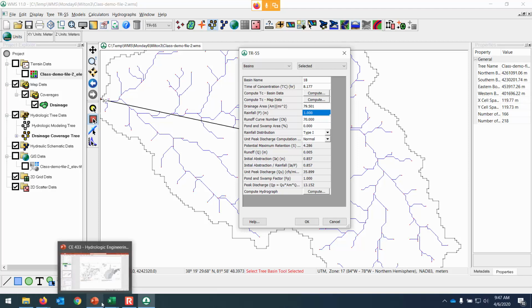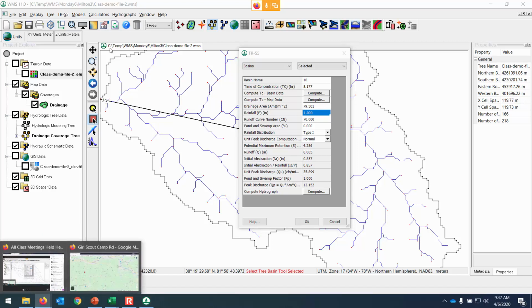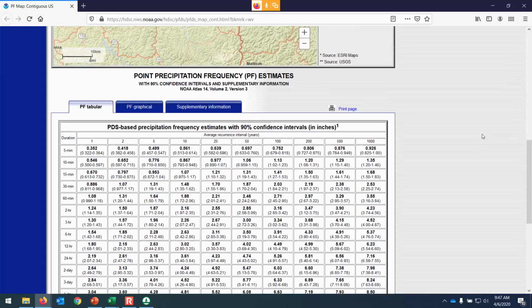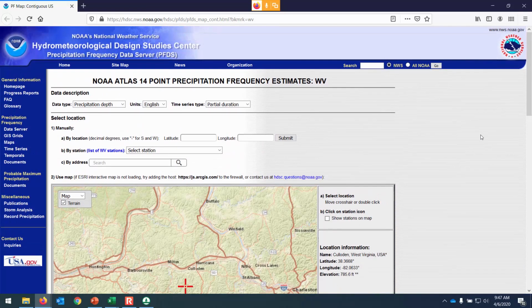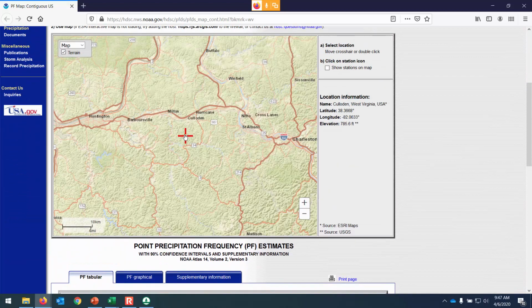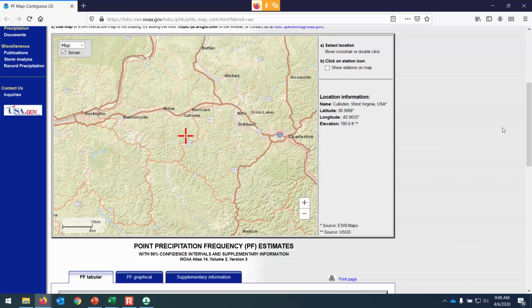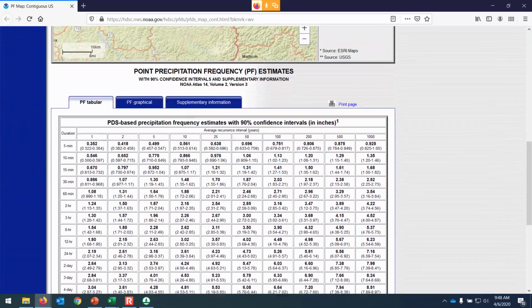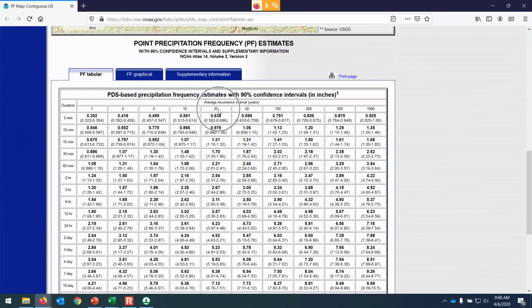So before we were working with the 25-year storm. So in the precipitation data frequency server, which you are familiar with, of course, we can drag the target to our watershed area and then go down here into the table, and for a precipitation depth, 25-year 24-hour storm, okay, 4.23 inches of rainfall.